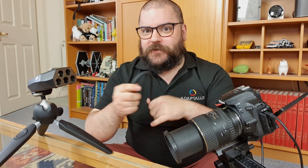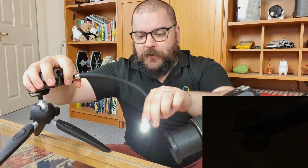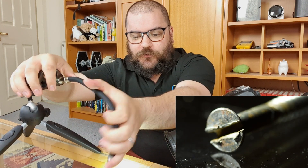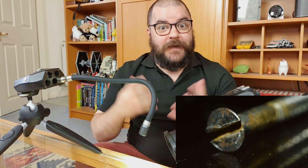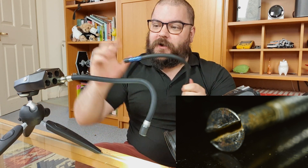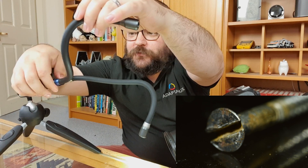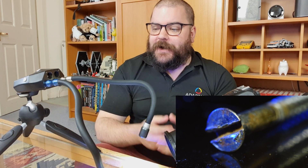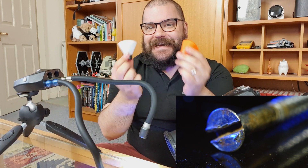Let's take a look at our lighting. This is the Adaptalux Studio — this is the control pod and it's sat on a little mini tripod. It's designed for macro photography so we have these flexible lighting arms which make for really easy application of light to our subject. I can simply plug in a lighting arm and straight away bring light down onto our subject. From there it's really easy to adjust exactly where you want your light to fall. You can also adjust the color of the lights, one method being adding a colored lighting arm.